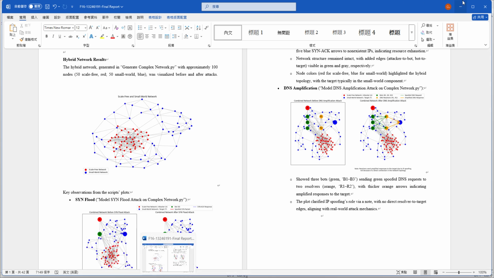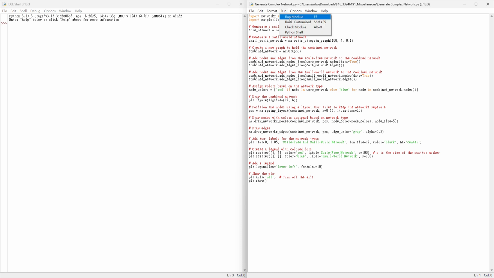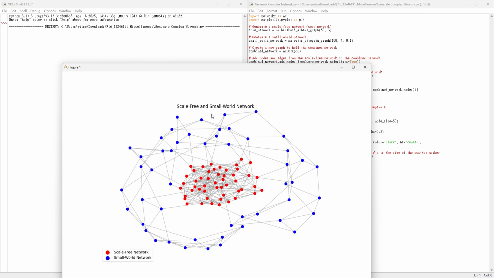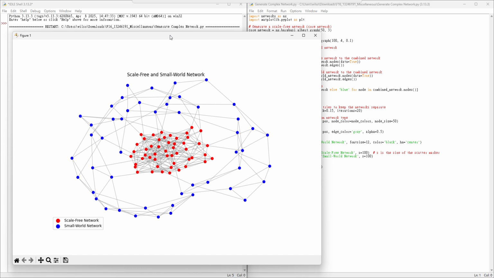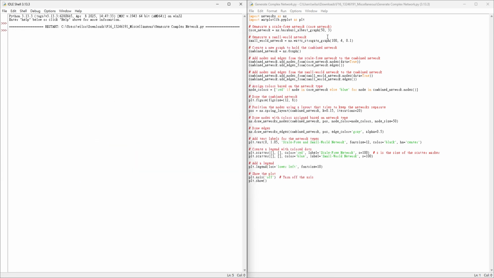Let's see the program. For running the program, we can get this diagram. Here we can see that this network doesn't have many nodes, but we can simply adjust the global variables and then get more nodes, making it more like real world networks.